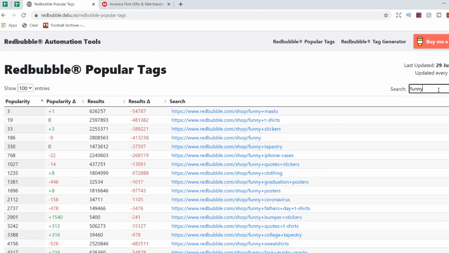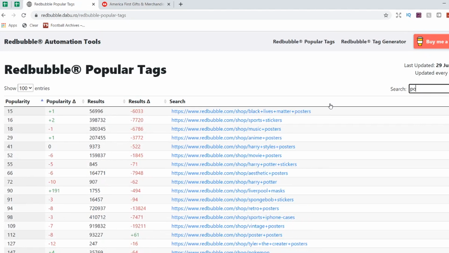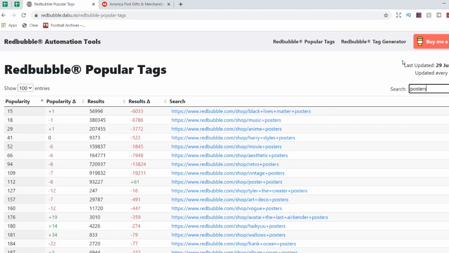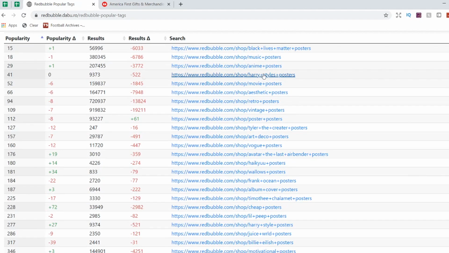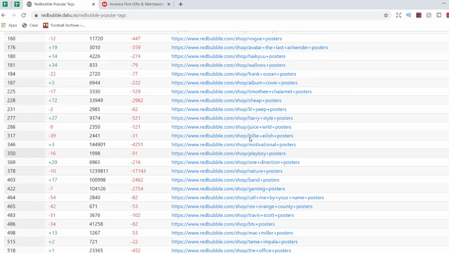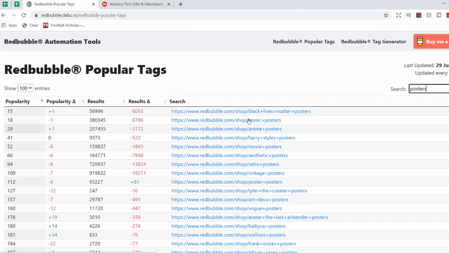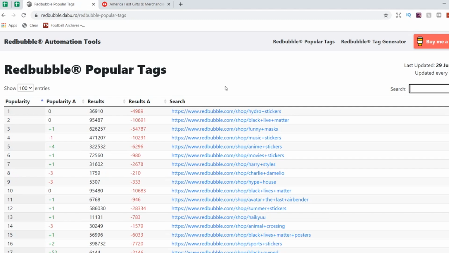And if you want to check out all the posters, for example, you can type in posters, check, and it will show you all the posters and things in regards of posters that are on the site. It's another little cool feature I thought I would mention this time round. As the first time recording this video, I didn't really cover this search bar, but it's there to make life a lot easier for you guys.